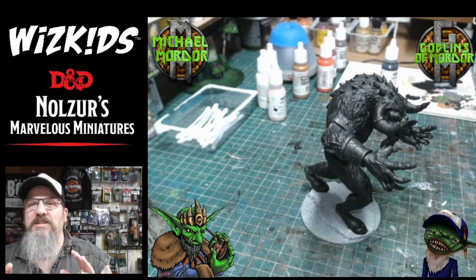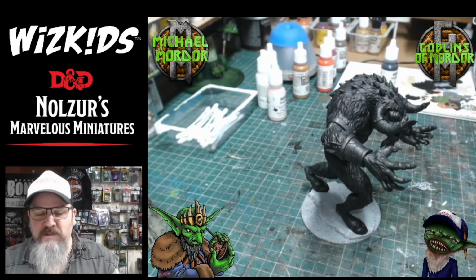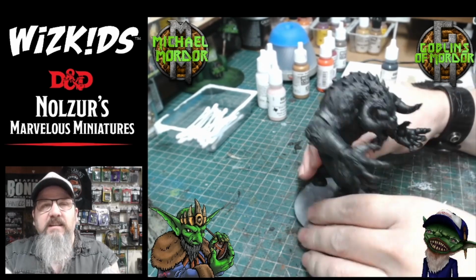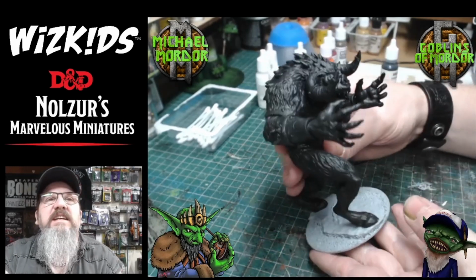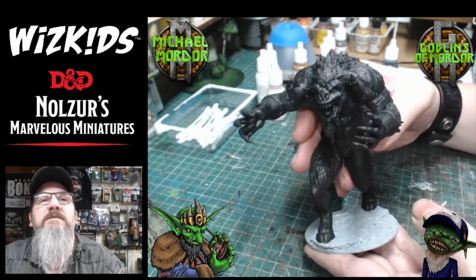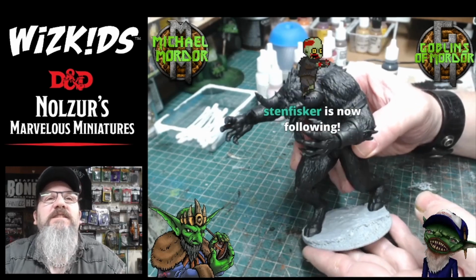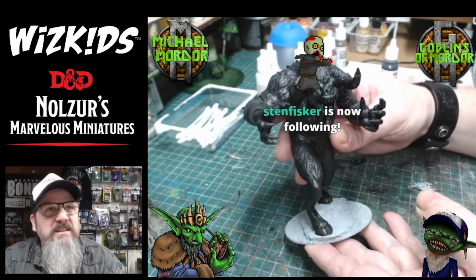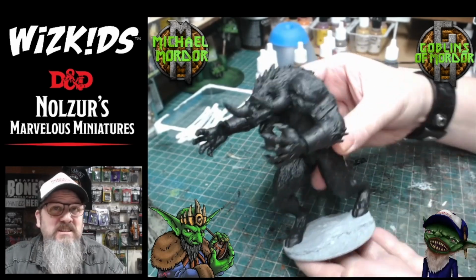Okay, I'm going to just plough on, because we've got quite a bit of painting to do today, and it'll just be a quick speed paint. This is what I'm painting today. This is Goristro, from your D&D from Wizkids games. Absolutely a beast of a miniature. Look at the size of it.